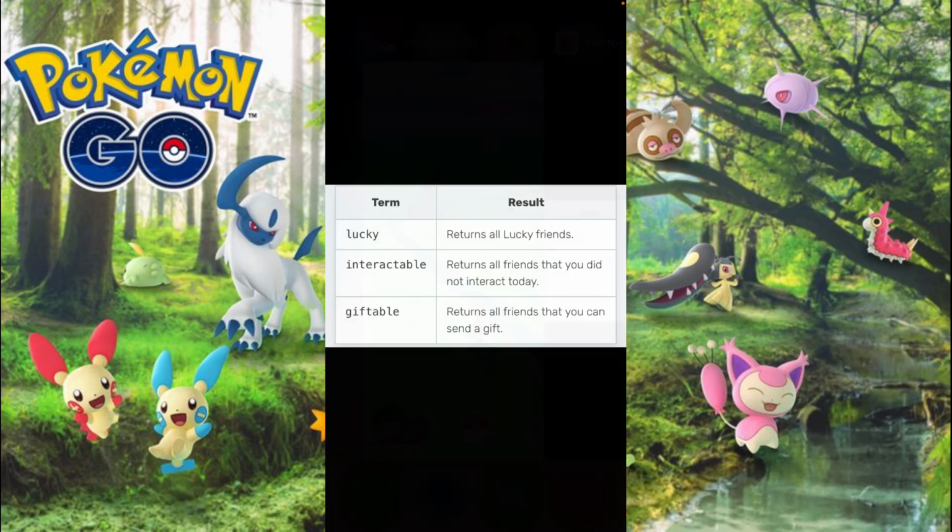All right, here are some words you can use in your search box to help you find certain friends quicker. Again, you can hold a lot of friends now. So if you go into your search and type in lucky, it's going to show you all your lucky friends. So that's a really quick search because you're probably not going to have a whole lot of lucky friends at any given time, considering that it is rare and you already have to be best friends before you can hit it.